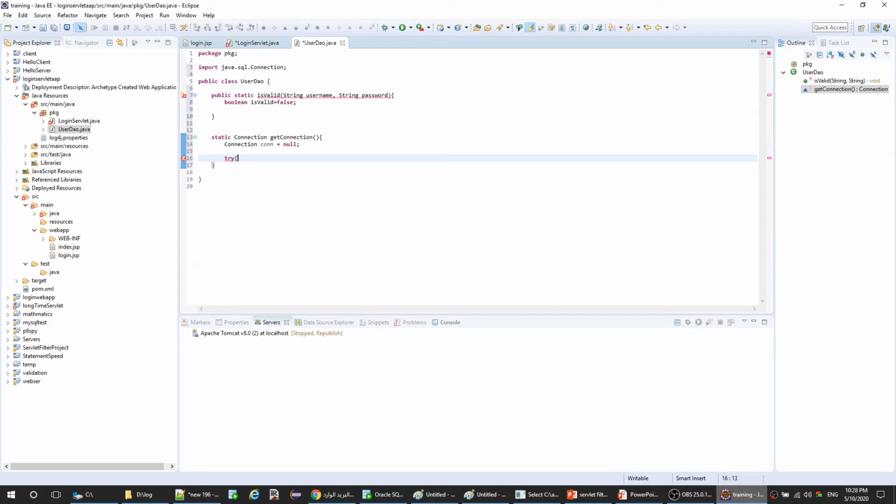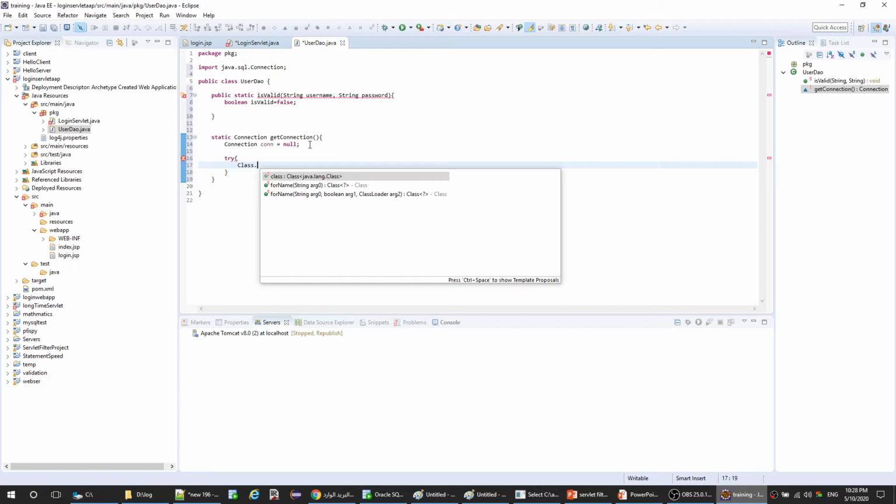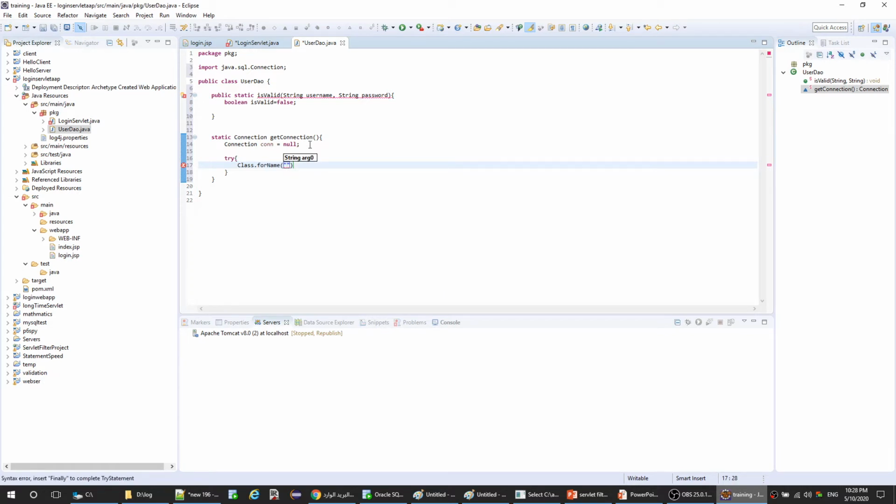Inside the try, we first need to load the driver using Class.forName, and we will pass the class for the Oracle driver, oracle.jdbc.driver.OracleDriver. Actually, you can see this class inside the JDBC driver.